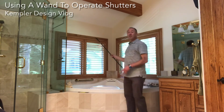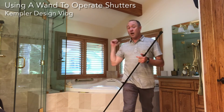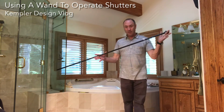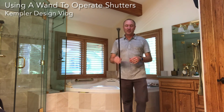So there are a lot of ways to use it, but the nice thing is you don't have to climb into, I'll come down here, you don't have to climb into the tub in order to work it if you use the wand. And it comes in different lengths. This 3 or 5 feet, if I recall. This is the 5-footer. See, I can prove I'm 6'2".